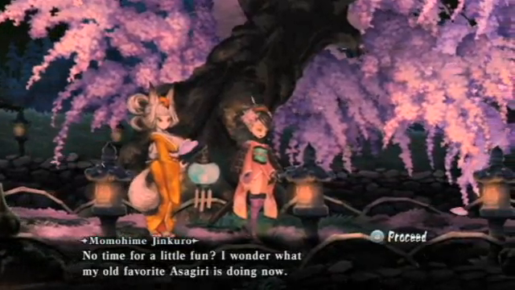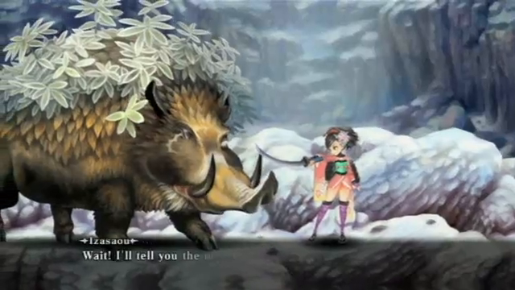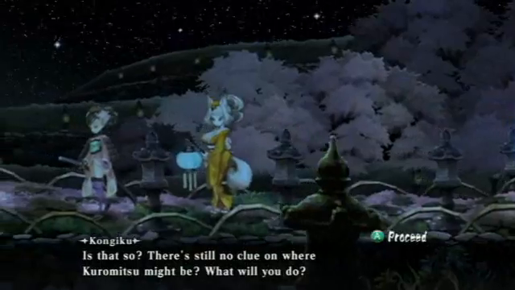Momohime's tale is one of redemption, focusing on a rogue spirit named Jinkuro who possesses the princess. Though initially a ruthless villain, he becomes empathetic towards Momohime as the two journey through hell and back.